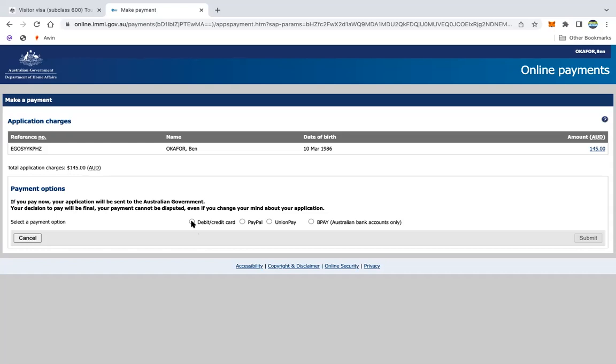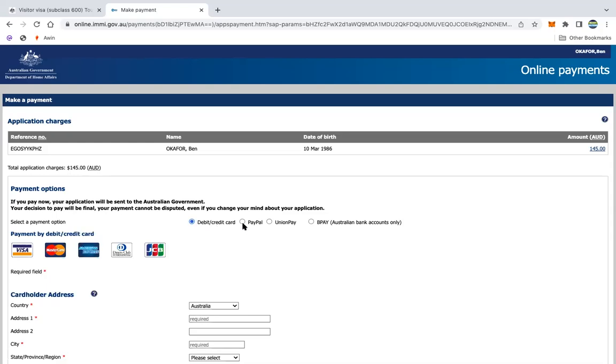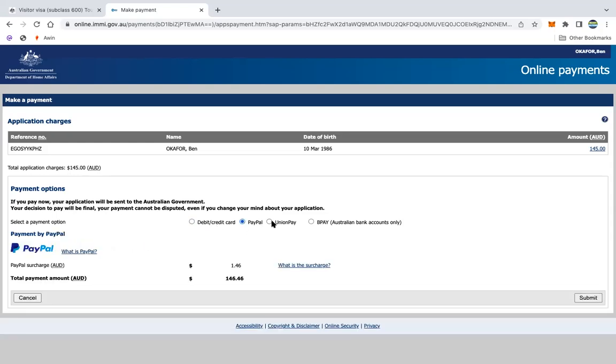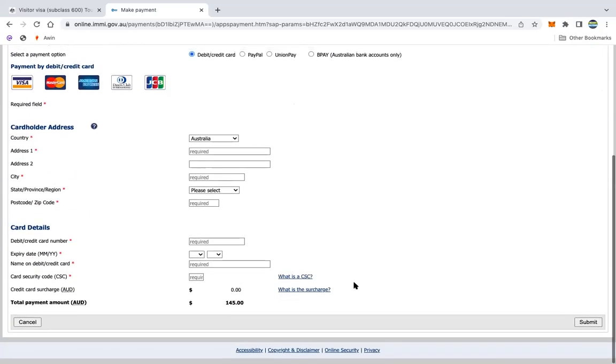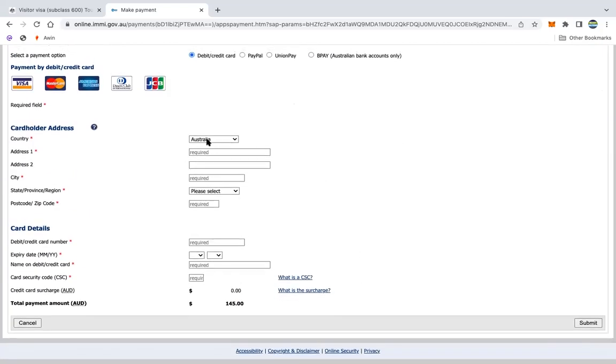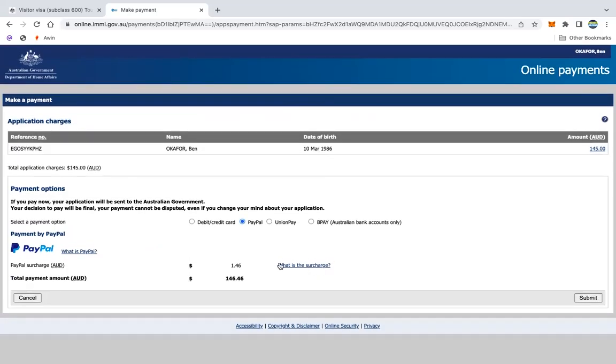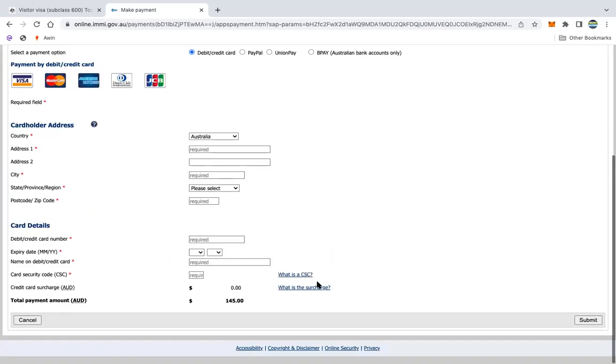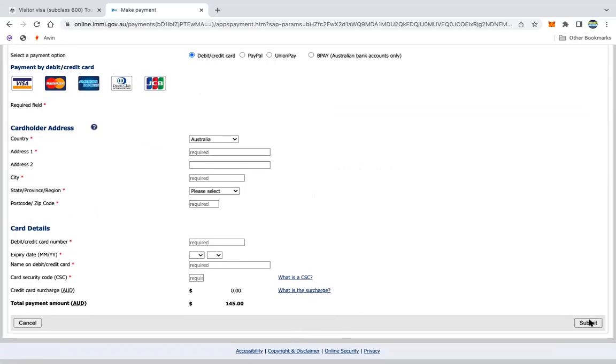Then you can choose if you're making a payment with your debit, PayPal, Union Pay, BPay, Australian bank accounts only. So I'm believing it's going to be PayPal or debit. And once you do that, you are going to fill out all that information. If you're using your debit or credit card or your PayPal, it's going to redirect you to your PayPal account, and you put that information. And once you do that, you are going to hit the submit button.